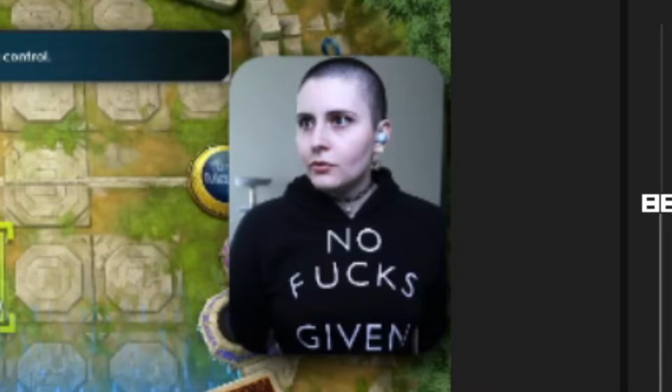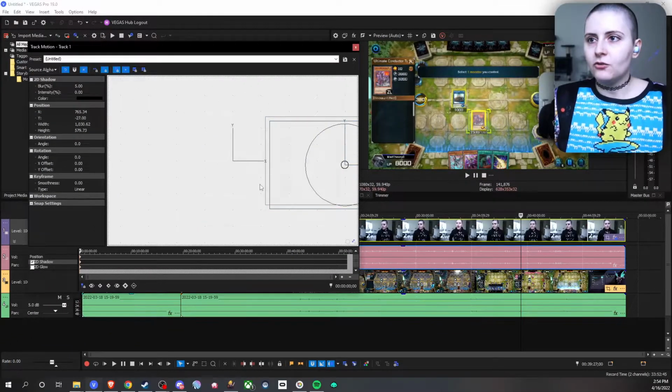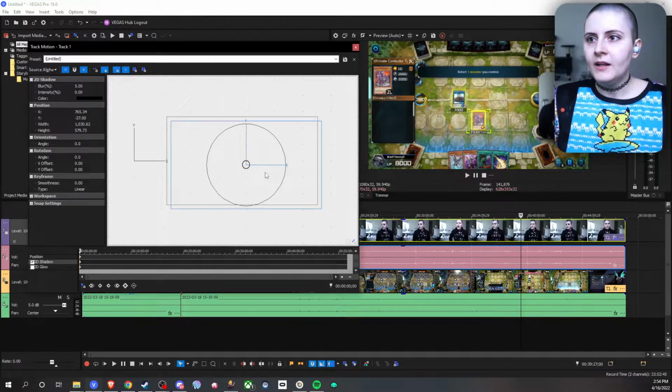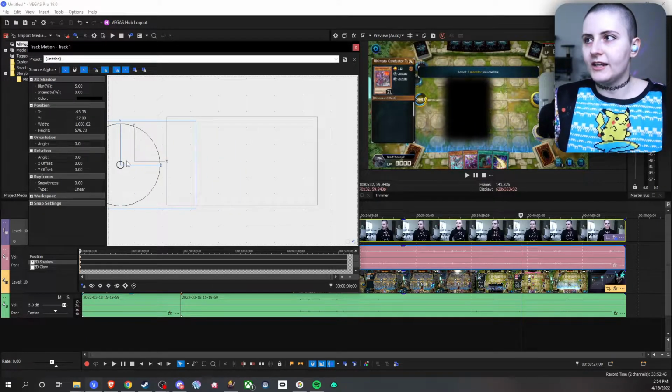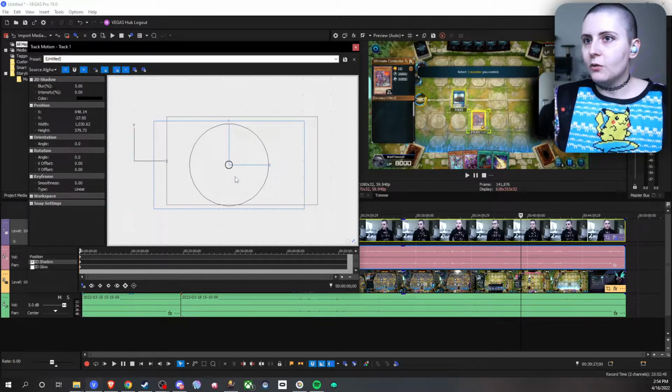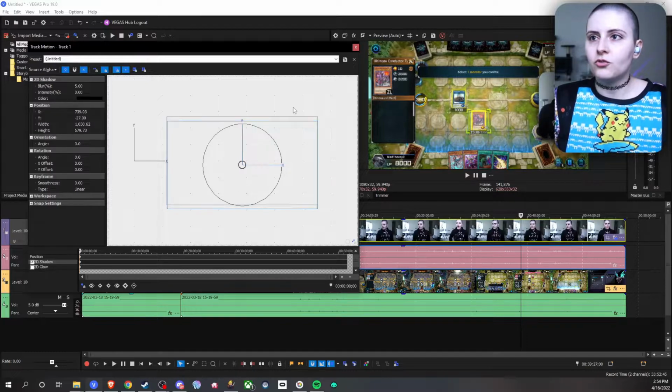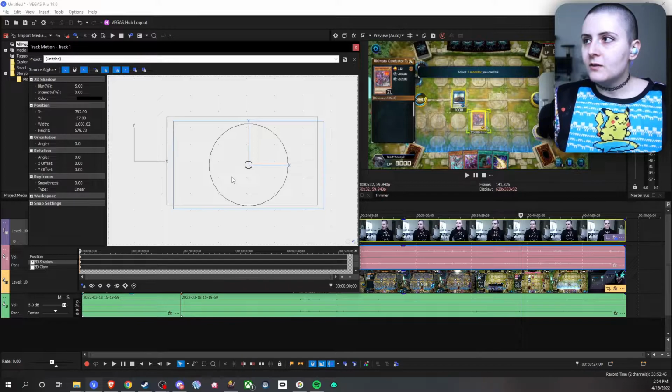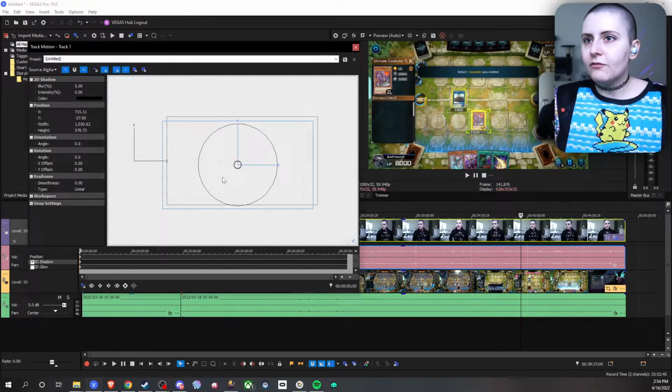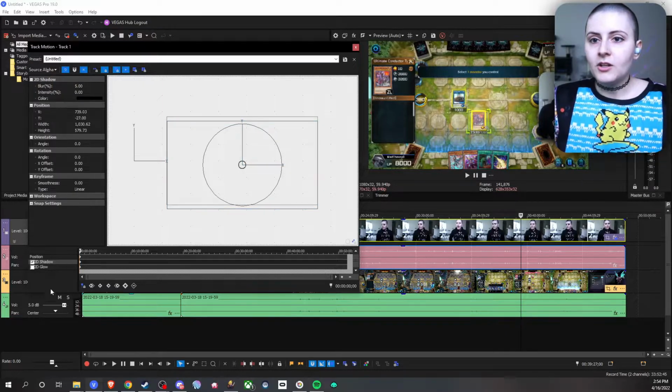And when you click on that 2D shadow, if you take your attention now back to the track motion box, you can zoom in by scrolling in by hitting up on your wheel, and you can actually move the shadow around. So you can see that the shadow exists right here, but we're going to put it back over with our webcam, and it shows you, which is really nice, an image of where your web camera is. So if you want it to be slightly to the right, if you want it to be slightly to the left, or if you want it to be precisely lined up with it, which is what I prefer, you can do that. I'm gonna go ahead and take off the Y lock that we had. That way I can move it up.